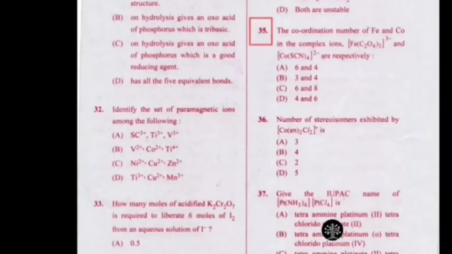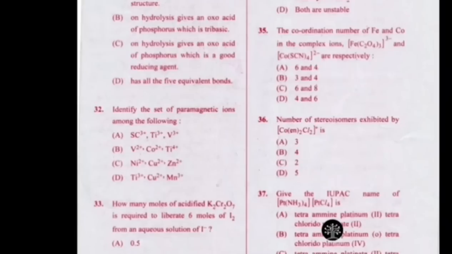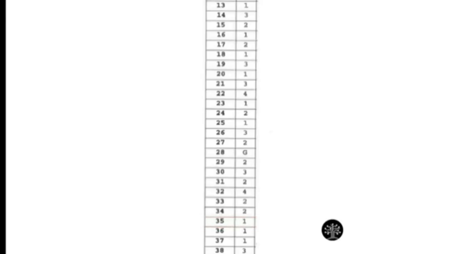For question number 35, option A and option B will be the correct answer candidates. Option A ends with 4 and option B also ends with 4, so both share a similar end. To decide the correct answer among option A and B, we take the help of other options. The number 6 in option A is repeated in option C at the start and in option D at the end. We then check whether the number 3 is repeated in other options. Our answer will be option A. You can verify your answer — question number 35 is option 1, meaning option A.